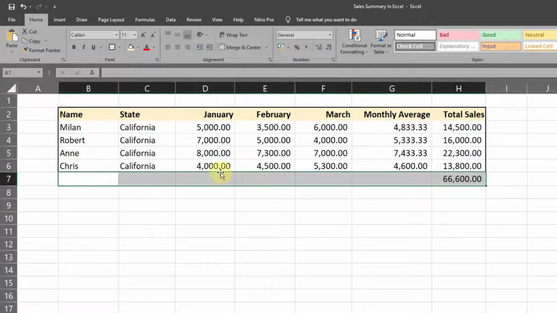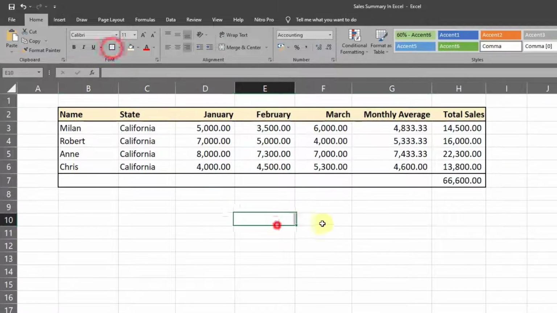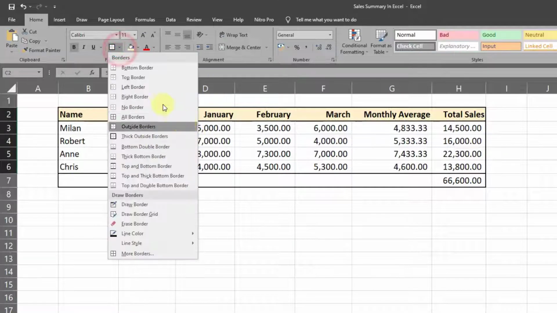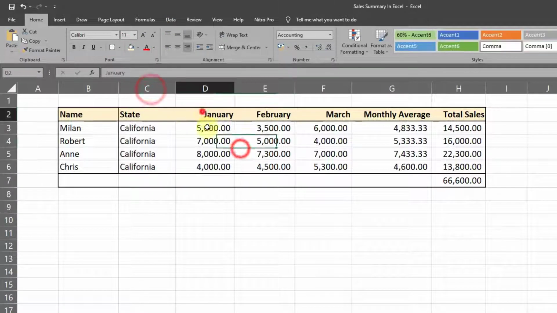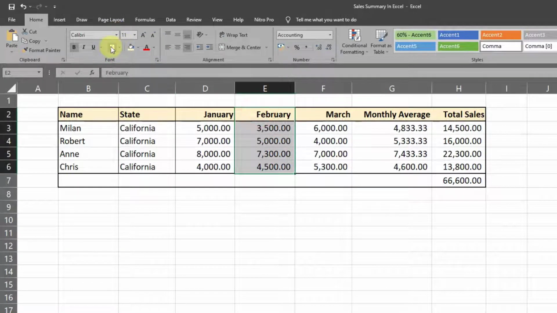I'm going to put the same on the last row, which is the total row as well, and do the same to the header row. Now I'm going to put those thin borders on the inside columns, right? So I'm going to put the left border on each and every column so that it looks nice and tidy that way.